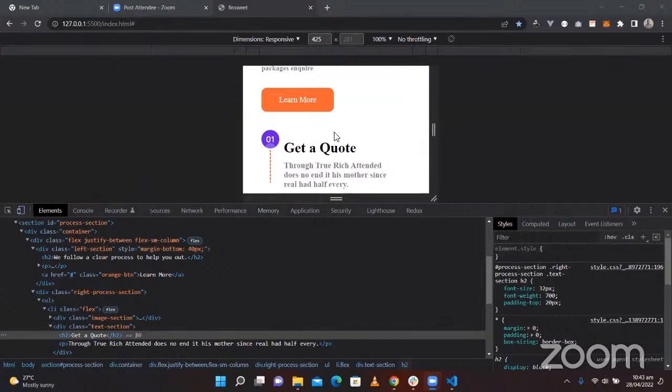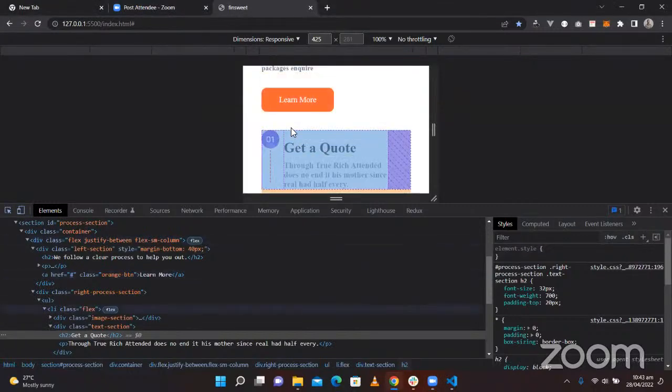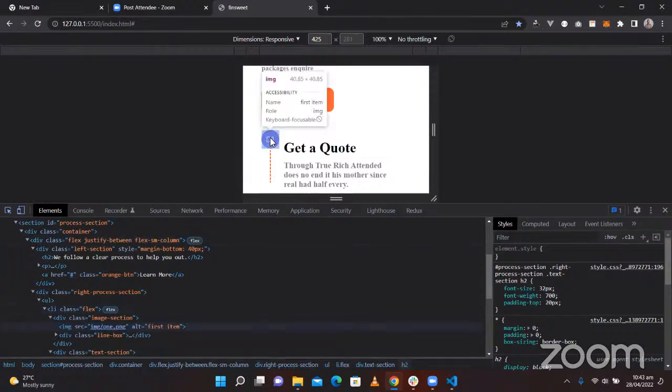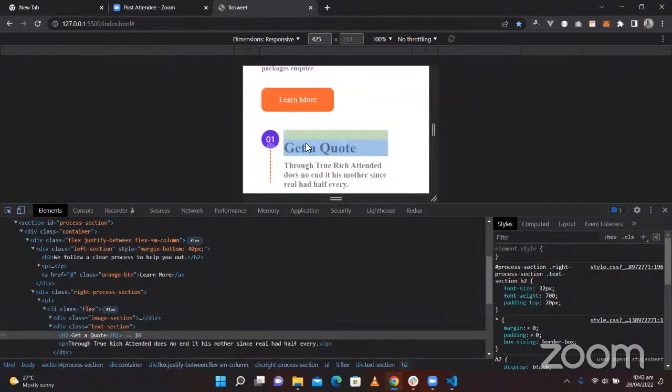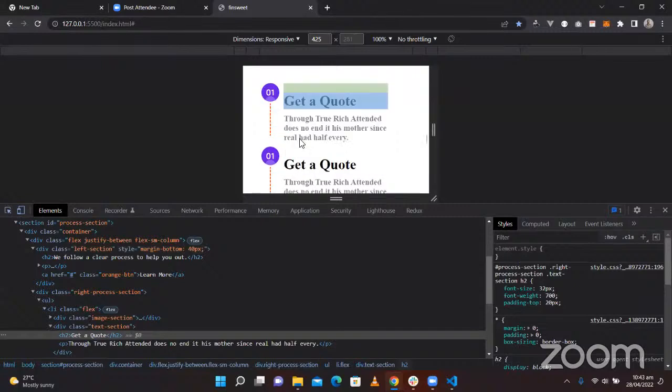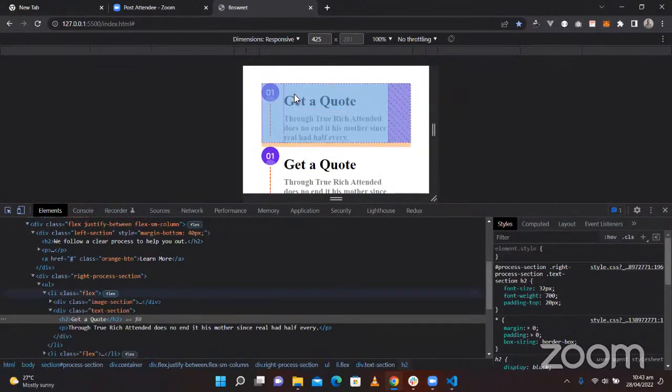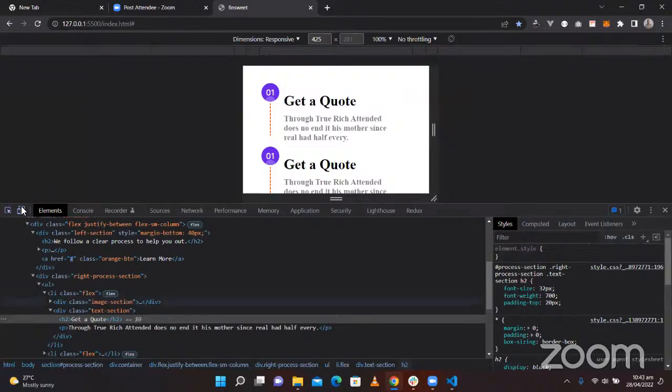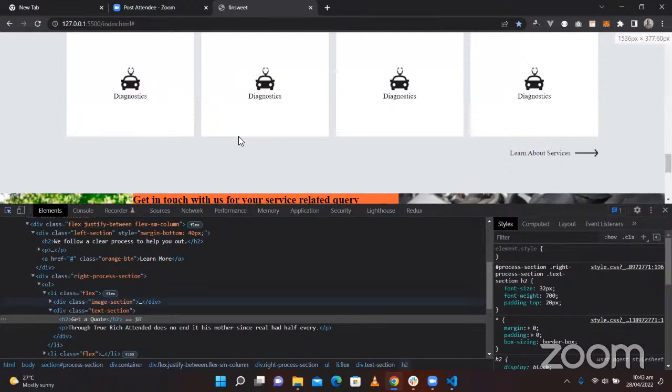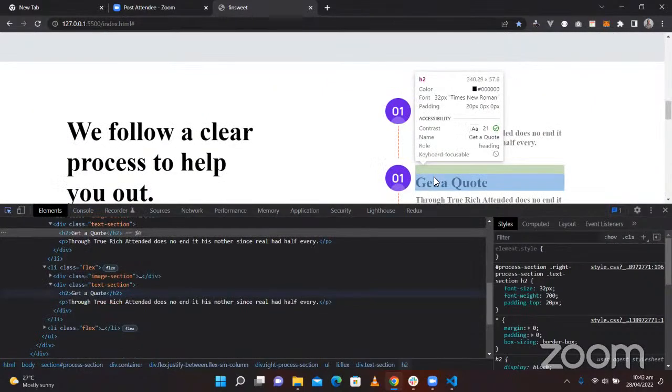Okay, so you now notice that we have another problem here. Remember that we had this and this side by side, and then this gets a quote. Everything here should have this margin top. On a large screen, it actually works out and balances it out.